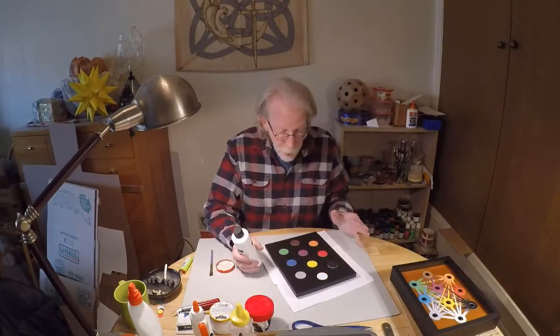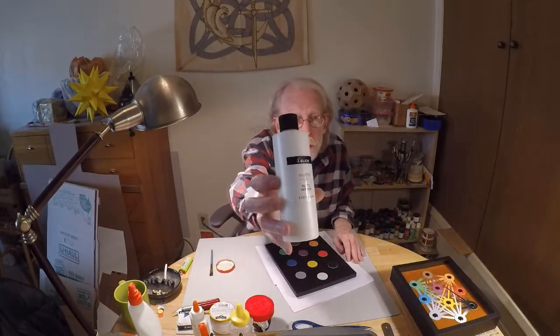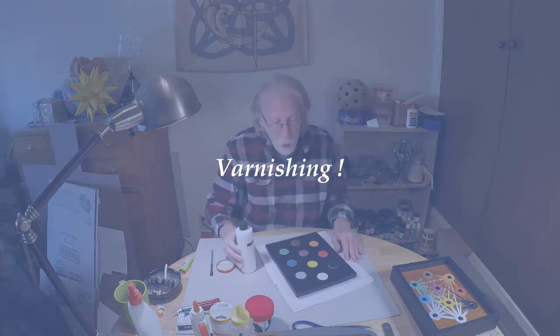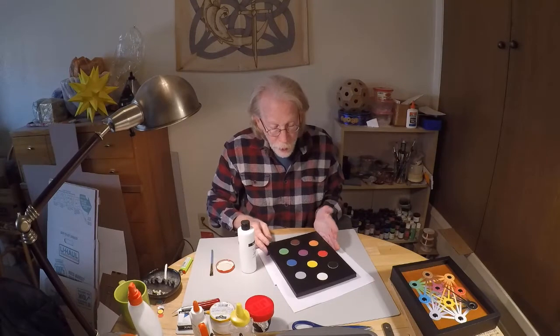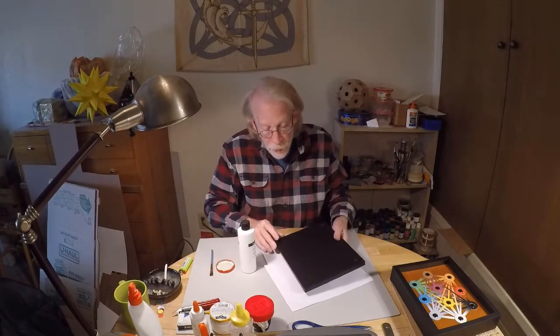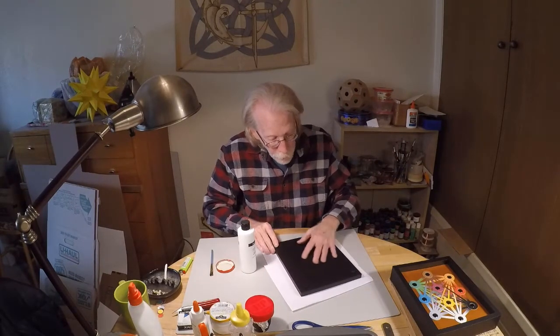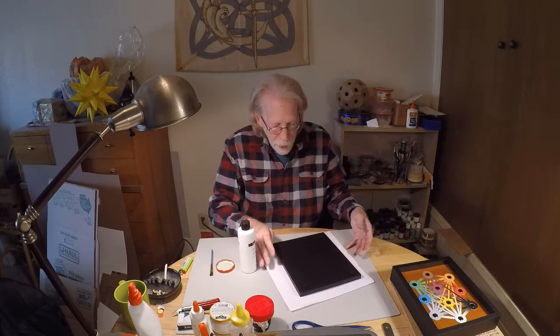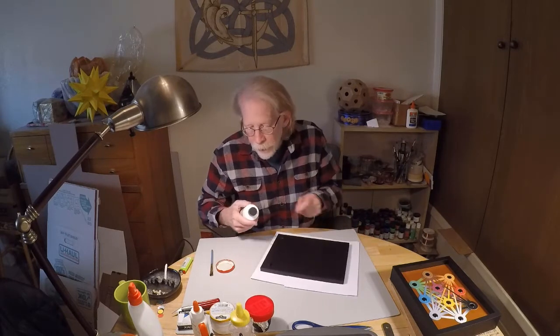Okay, now the varnishing. I use this simple acrylic varnish, and I want to varnish the underside with feet of both the lid and the mechanism, and then we'll let that dry overnight. Then we'll varnish the rest.